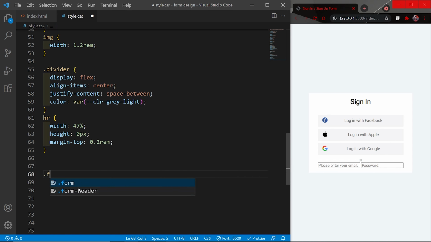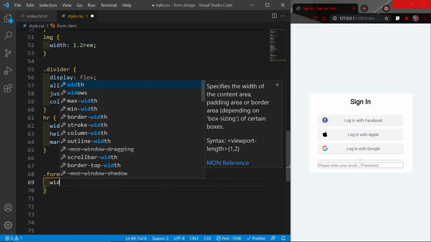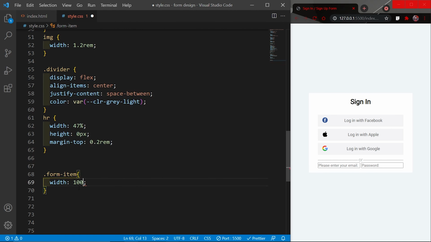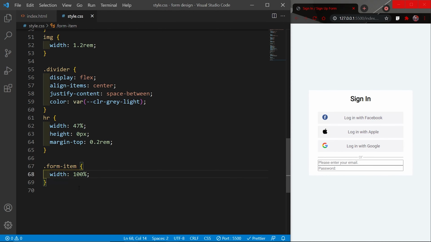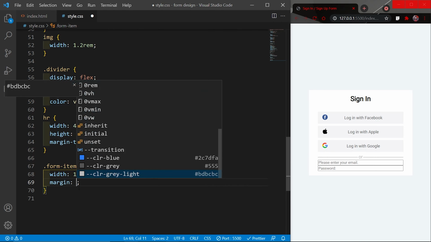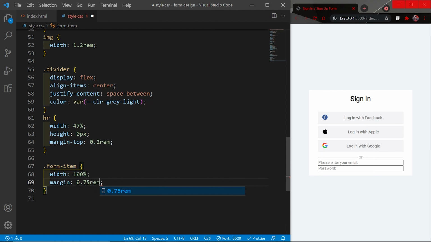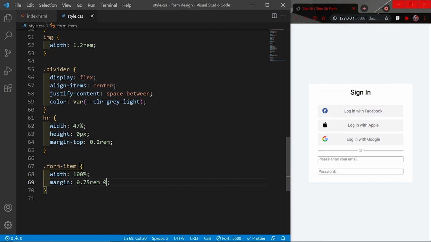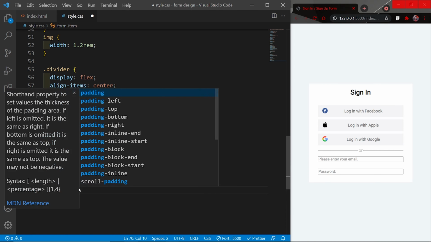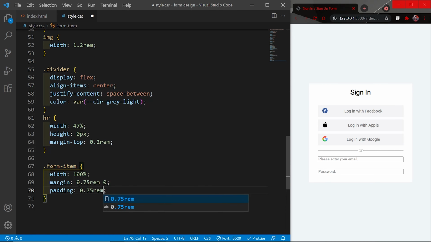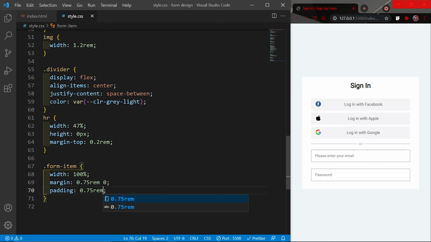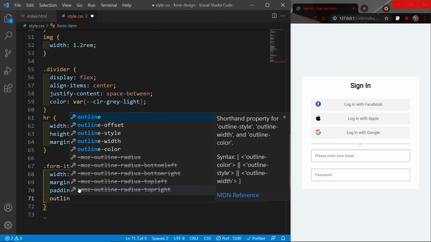So I will select my form item, give them a width of 100%, a margin of 0.7 rem, top bottom, and 0 left and right. Then we need a padding of 0.75 rem again, and we will remove the outline.